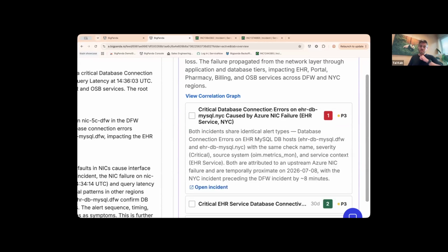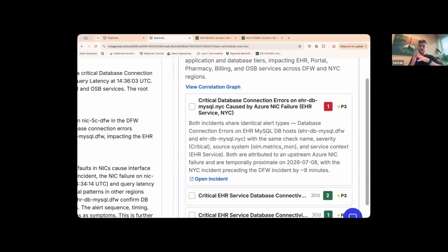Now, this context of me being able to say, you know what, here is the incident that is correlated to the thing that I'm currently researching, and the LLM or the AI in this case is actually explaining to me why it believed that it's actually correlated, allows me to have the explainability for why I believe this incident and the other incident is actually correlated.